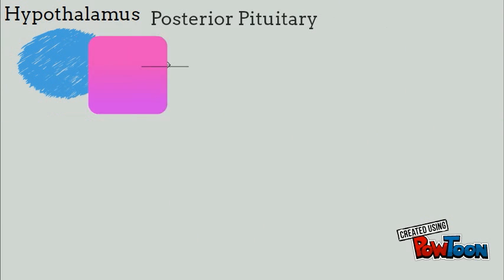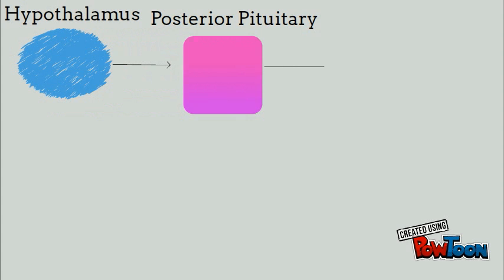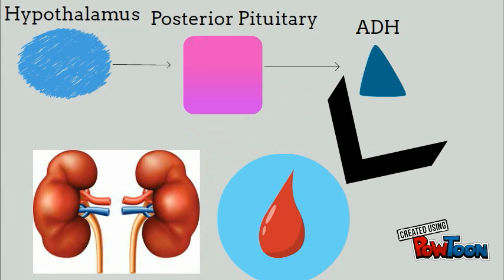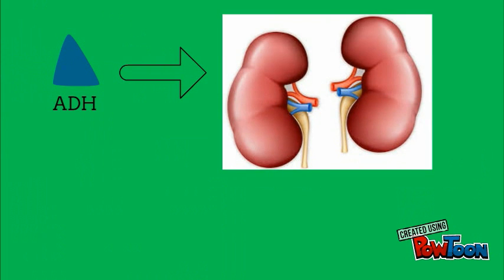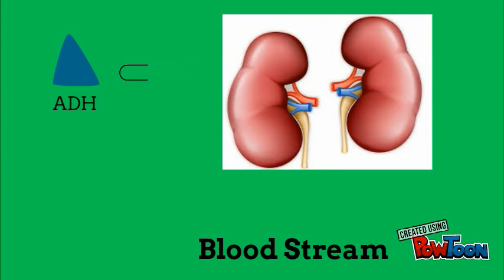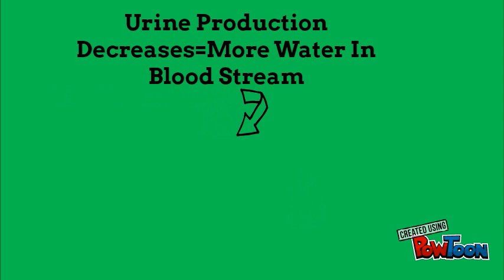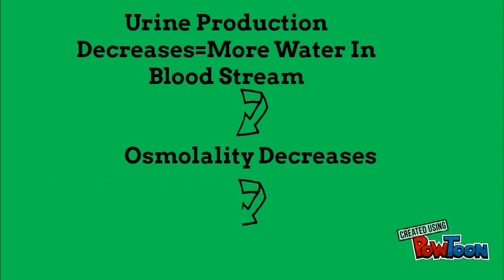The hypothalamus then stimulates the posterior pituitary gland with hormones so that it secretes ADH into the bloodstream and to the kidneys. After ADH is secreted, it targets the kidneys, causing them to reabsorb water, sending the water back into the bloodstream. There is now a net effect of urine production decreasing. This will ultimately decrease the osmolality in the blood, bringing the person back to homeostasis because the water volume has increased.